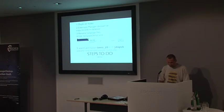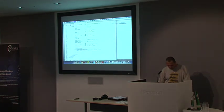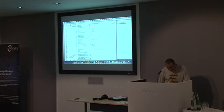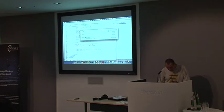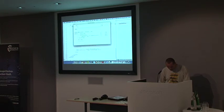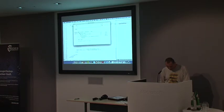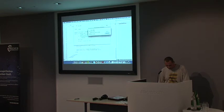It would be nice if you change all the words Bees_ to JDUK. So if you have an editor like me here, I didn't try that before, sorry. Just a moment, Control F. Where is it? Search, modify search, here it is. So we can go into the folder Joomla Day UK, and we are looking for Bees_, and we want to replace it with JDUK. Replace all. Yeah, proceed. Perfect.